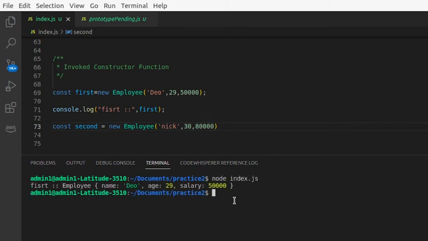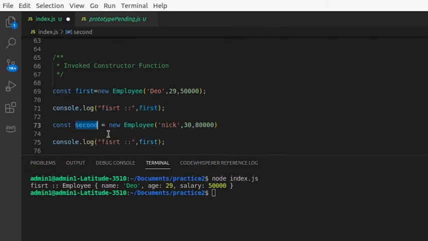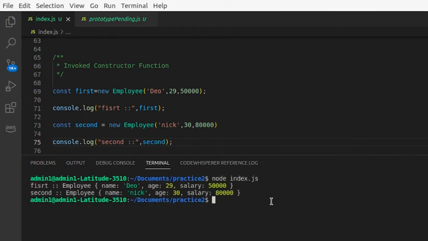So I have not printed that, sorry for that. I just forgot to print that value. So I am writing here like this, right? This is printing the second value. So using the constructor function, we are able to create multiple objects without repeating the code again and again. Here we are not repeating the code. We are just invoking that function, and after invoking that function, we are creating our object. So this is all about the constructor function.